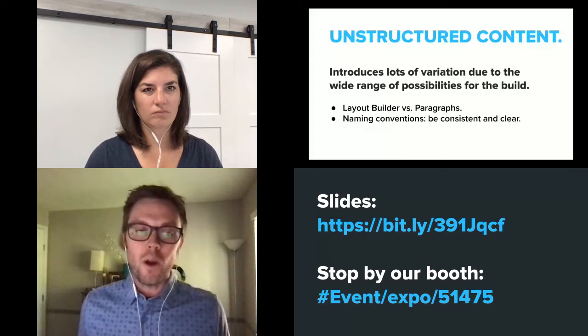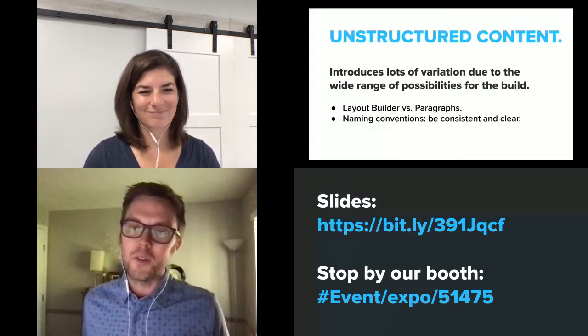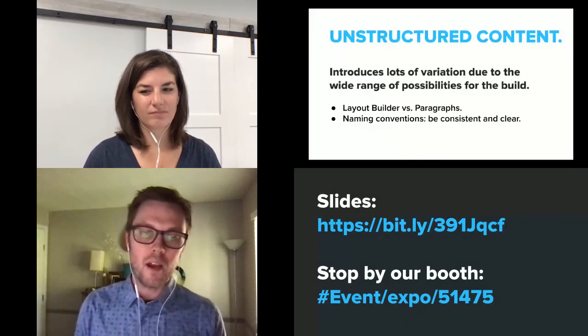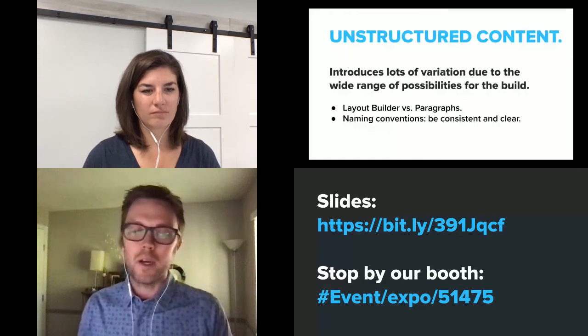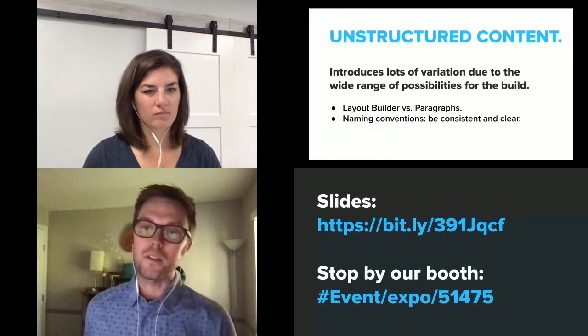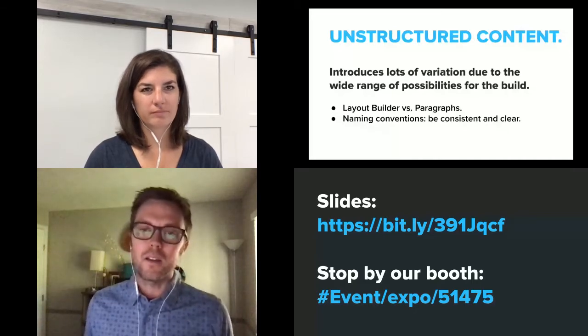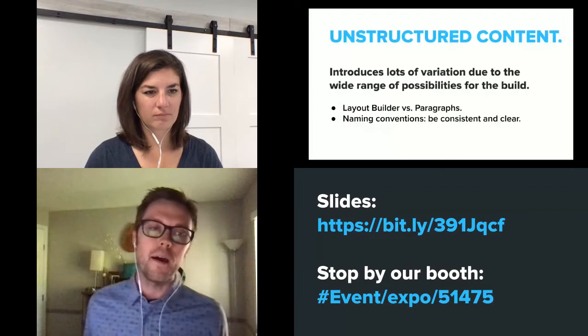And I'm sure there's some debate about this, but I really think the leading ways to manage unstructured content in Drupal are Layout Builder and Paragraphs. There's of course the core block system and some other tools, but those seem like the big ones. And those do result in pretty substantially different admin experiences. But those two and a lot of the others are going to have pretty similar considerations when you're looking at them in the planning process.